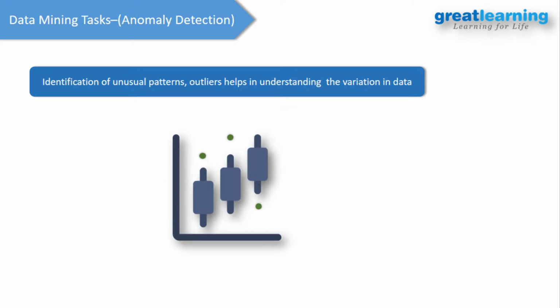So we have looked at all of these. Now we'll look at a classic data mining task which is known as anomaly detection. Anomaly detection helps us to identify unusual patterns or outliers in the data. And outliers should not be present in the data because they will skew your entire information. And this is a very good example over here. Let's say there's this particular pub or bar where the average salary of all of the people who go to that pub or bar is around $100,000.